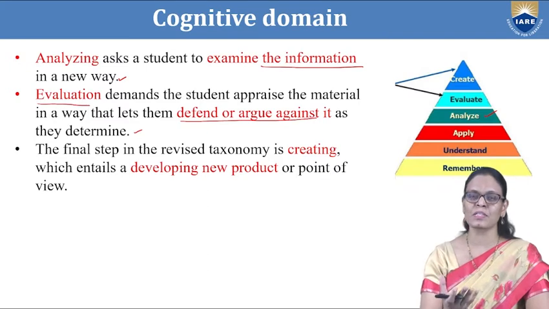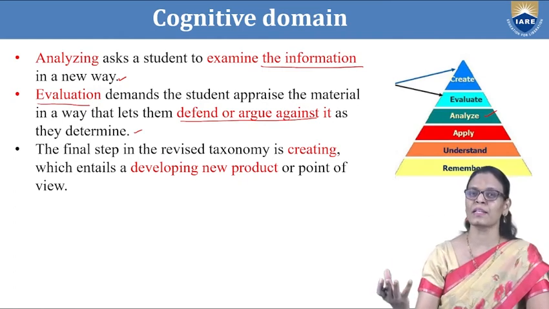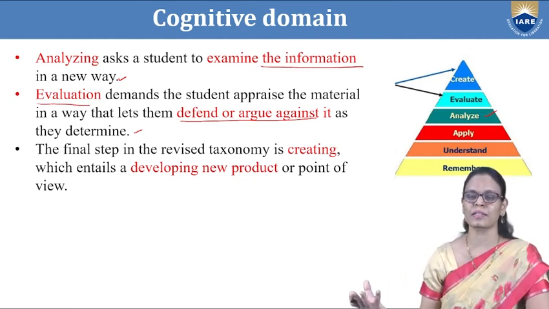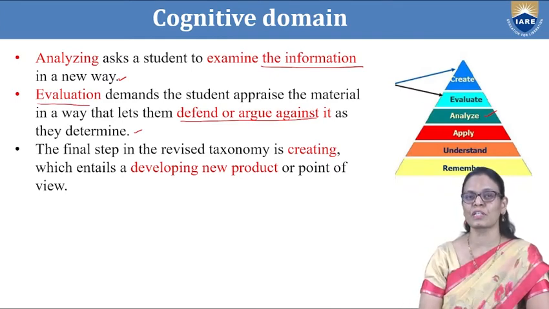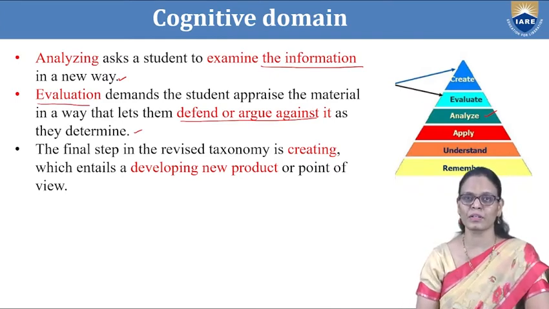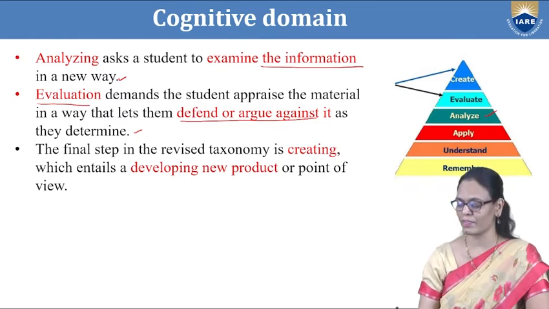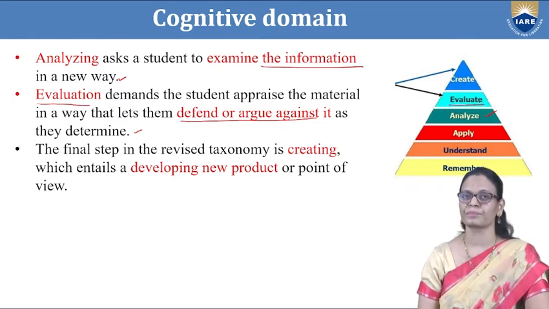When he knows about silicon, when he knows the information, he understands what silicon does and where he can apply silicon and where he can apply gallium arsenide. And when he can evaluate the benefit of this, only then he can defend or argue. So we have taken him to the level of evaluation.